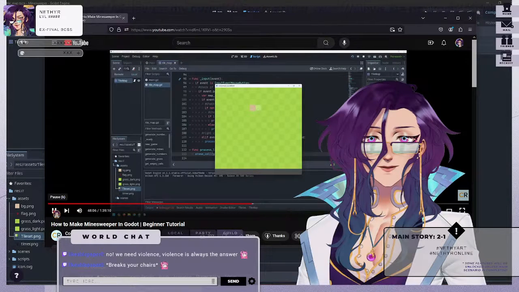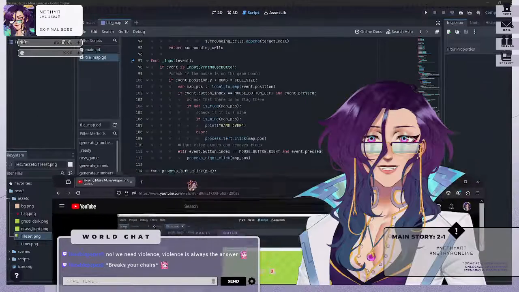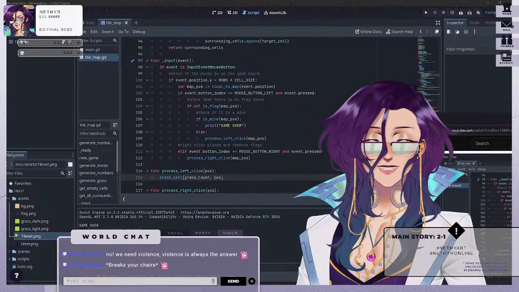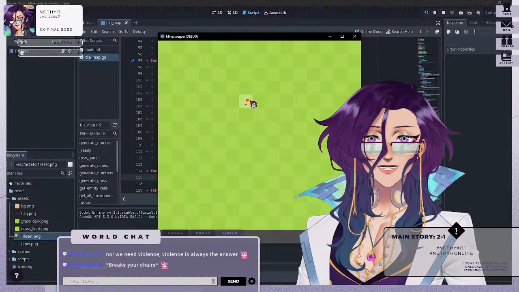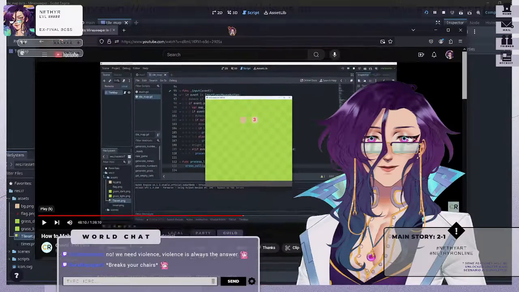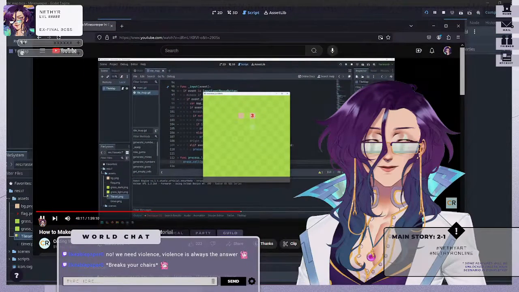And it clears the cell. If I put down a flag and I try to clear it, it won't let me. If I remove the flag, yes, the flag. We also have a flag. Let me show y'all real quick, because that actually works now. We can apply flags to show that, hey, there's probably a mine there, and I can also delete the flag too. So we worked on the mouse input quite a bit, but there's other parts of the mouse input we need to add. Can now clear the cell.